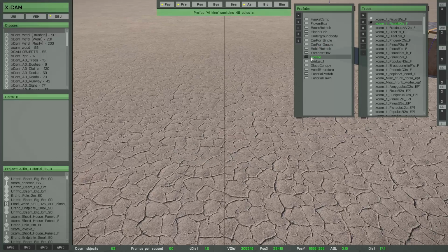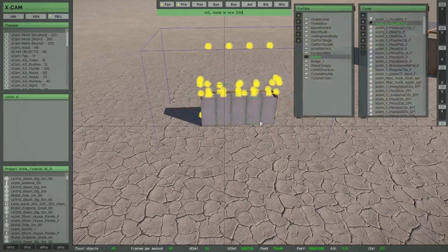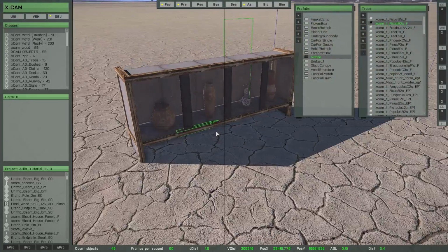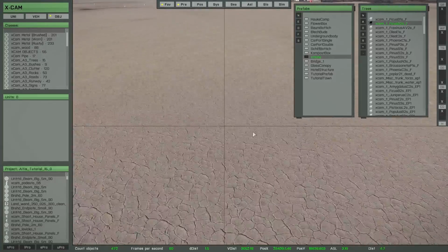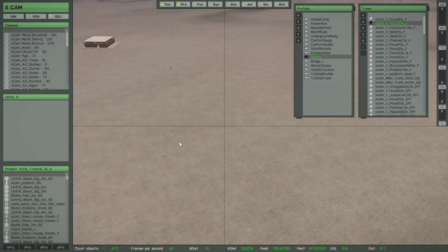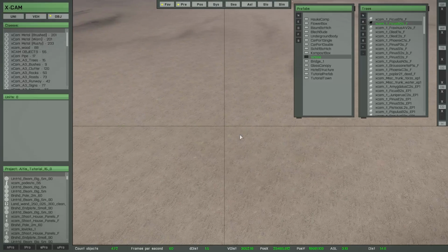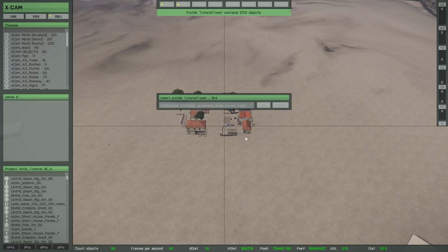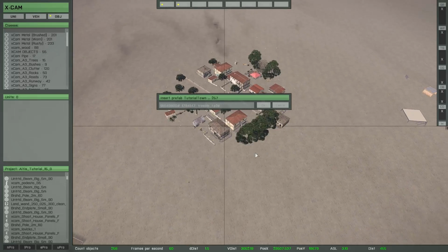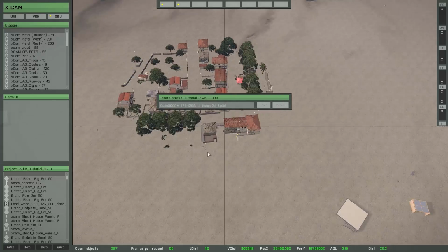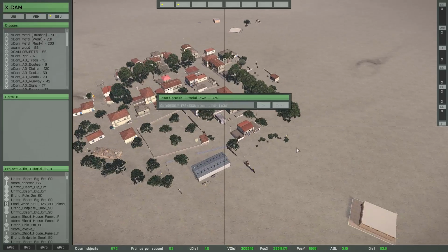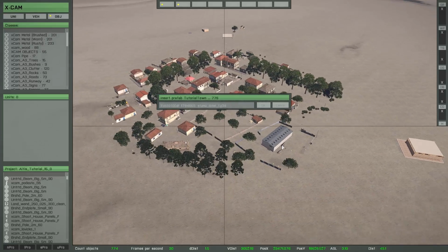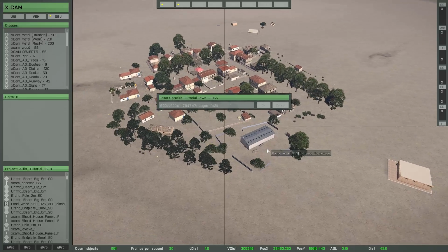And no matter if you create a simple one with only some objects, or maybe a little bit larger one. So for example, this town here. It's only an example, and it takes some seconds until all the objects are loaded.